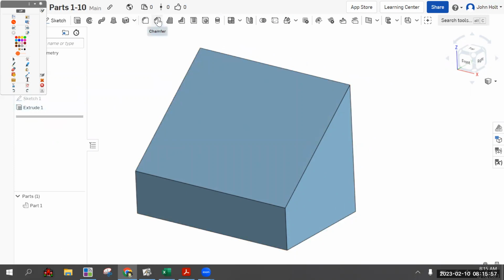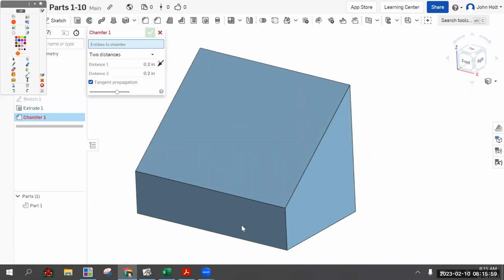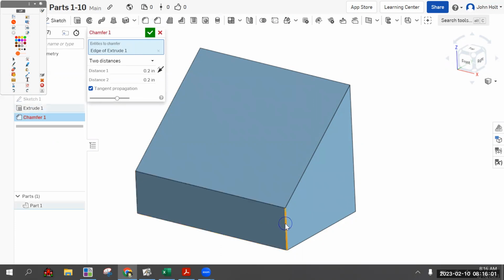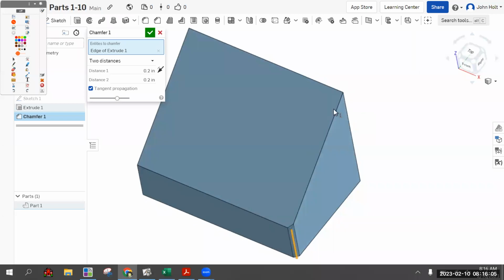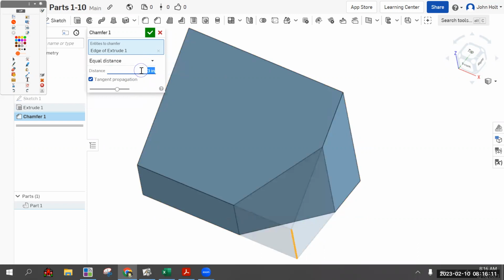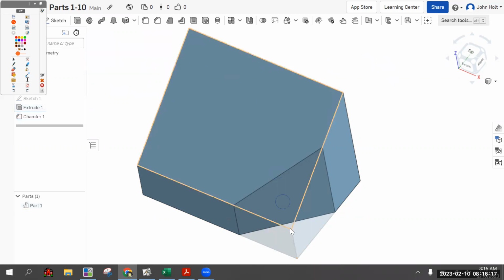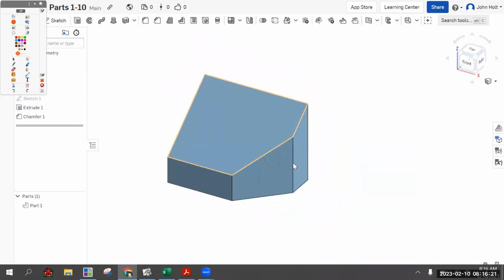It's sort of the knock off edge tool, and the edge we want to cut from is this front corner, and the distance we want to move in is 3 from either side, so we can switch it to equal distance, and 3 is what popped up. I don't know if it will pop up for you. And then hit OK, and you can see how it cuts back exactly 3.